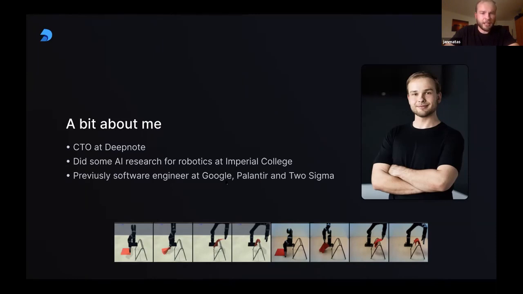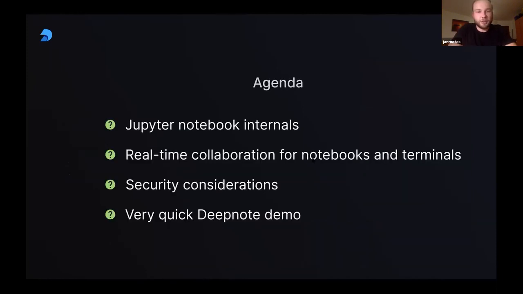Apart from that, before I started working at DeepNote, I did some artificial intelligence research at Imperial College London. You can see a couple of pictures here at the bottom. I was working on this robotic arm that was trying to take a piece of cloth from the ground, lift it and hang it on the hanger. This was all trained in simulation, and then it was transferred to an actual real robot. This was using deep reinforcement learning and neural networks. So if you are by any chance interested in robotics or reinforcement learning, I will be super glad to talk about it. Cool. With this out of the way, I can really introduce the talk.